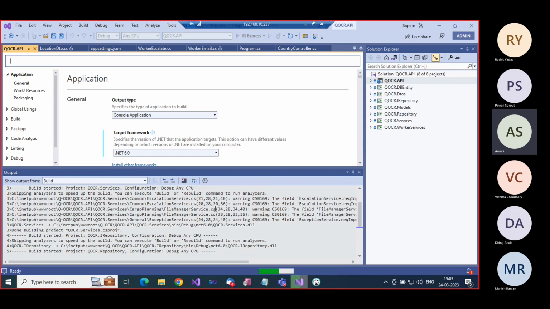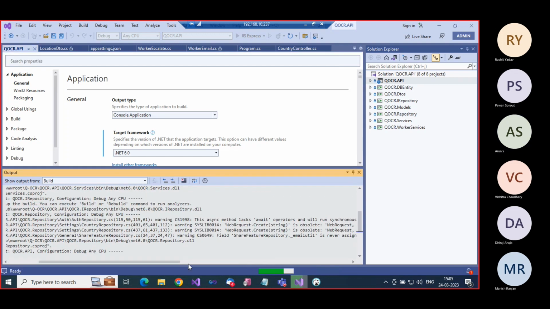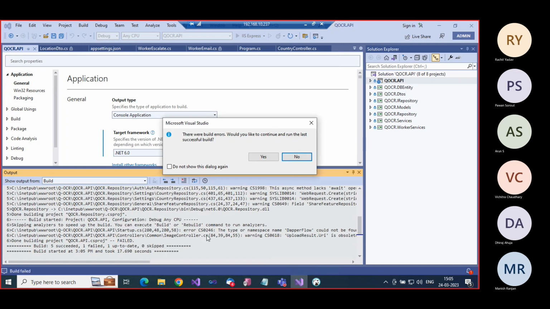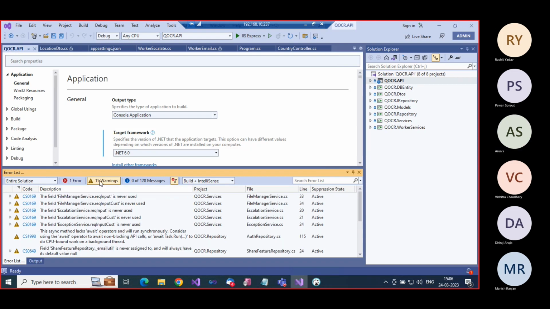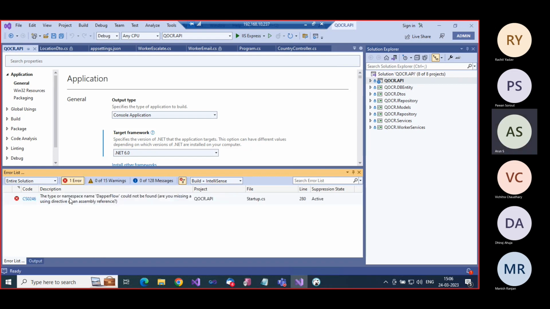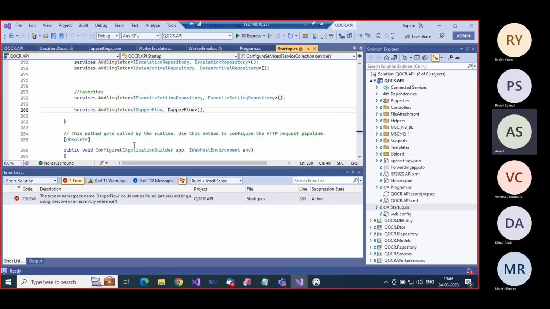What is keys? I think Dapper is used somewhere.